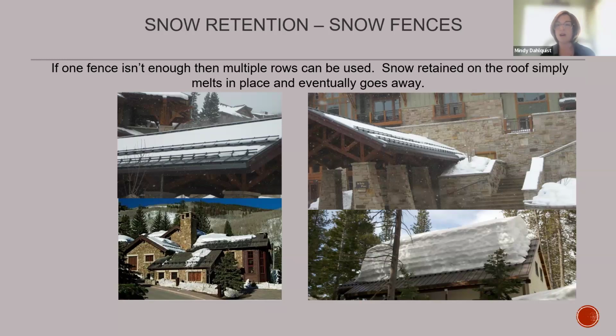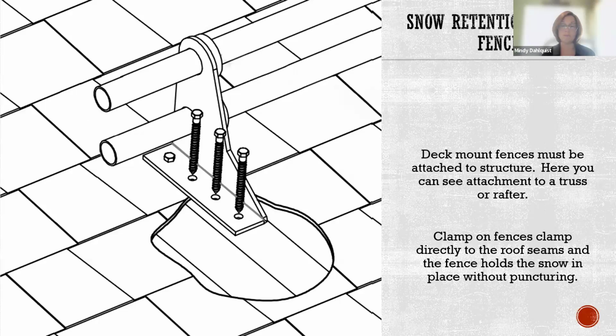It's oftentimes thought that these fences are much stronger. Something like a deck mount fence that's going into structure is going to be very, very strong. But a snow bracket is actually, in my opinion, and due to our testing numbers and competitors as well, we're finding that these brackets are much, much stronger, and they do need to be used in uniform and as a team, but they are very strong even individually.